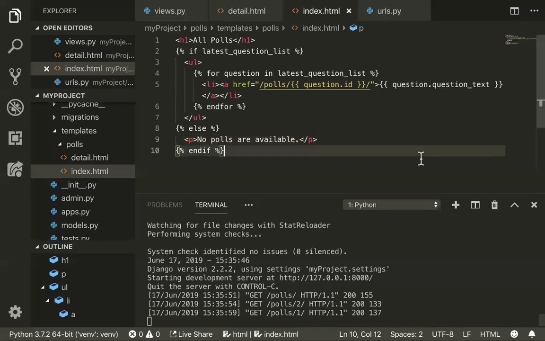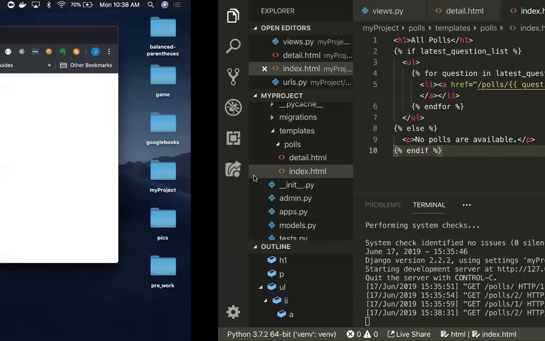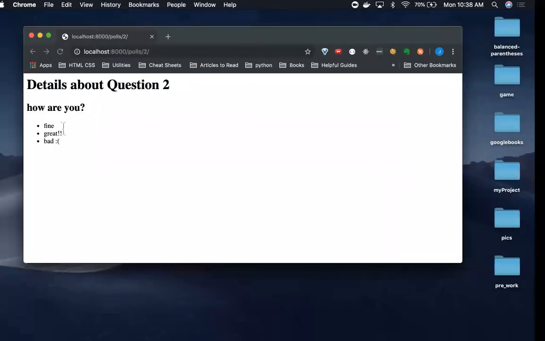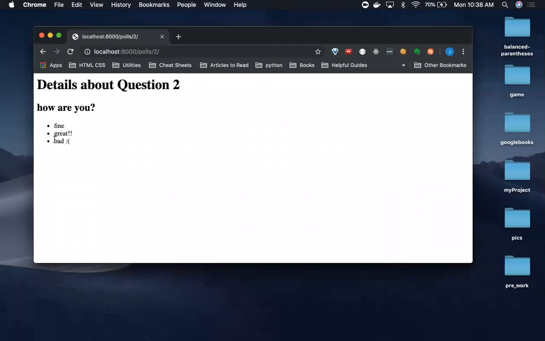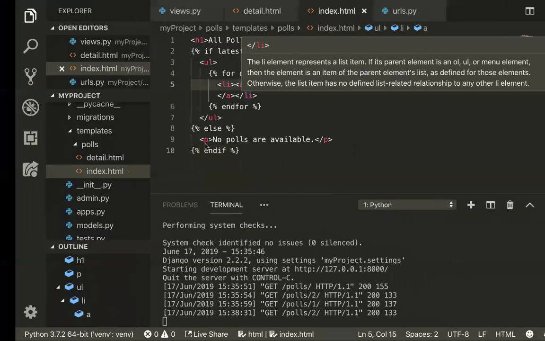All right, I don't know. We'll just do it. If it doesn't work, it doesn't work. Okay, so I want to be able to click on one of these, and what I really want to be able to do is make a selection here, right? So we need to make a couple of adjustments in order to do that. We are going to change our details. So right now it's just listing, but what I really want is to be able to select one of these, right? So I'm going to make a bunch of changes to this HTML.